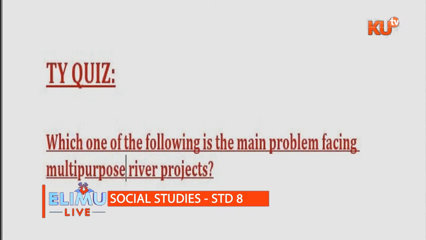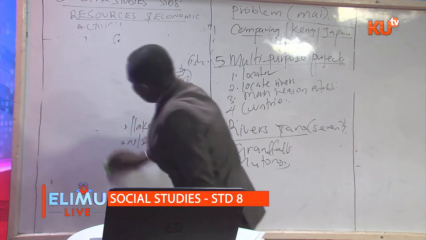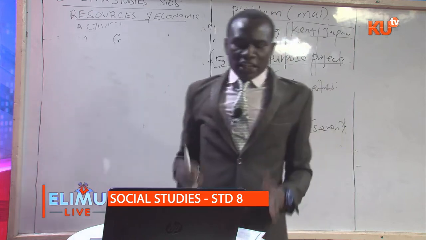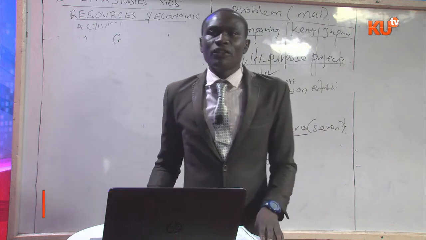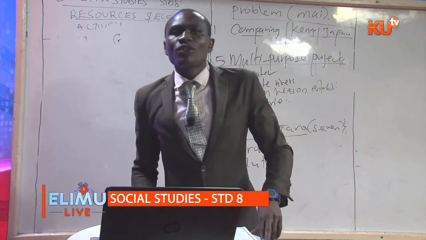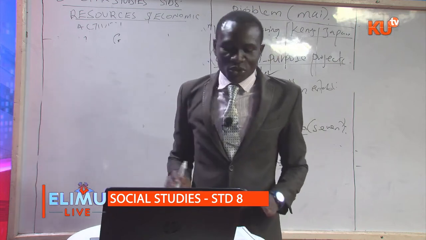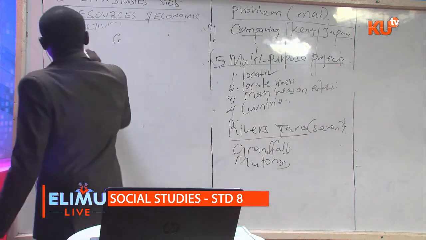The next area is called wildlife and tourism. Wildlife and tourism is another area that we want to look at. This is an area that is most commonly examined in KCPE. So in KCPE, do not assume the definitions of wildlife, tourism, and conservation measures. You should be able to identify and know the definitions. Do not assume.